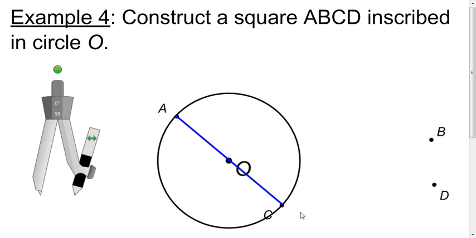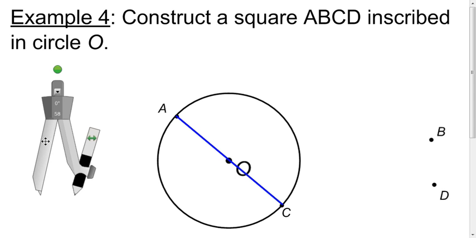So a property we're going to learn about squares. Well, we know a square is both a rectangle and a rhombus. And in a rhombus, the diagonals are perpendicular to each other. So if we draw a perpendicular bisector here, we will have perpendicular diagonals. And another property, rectangles have diagonals which are congruent. And since we're drawing diameters here, the diagonals will be congruent. So we'll have a rhombus and a rectangle, and therefore a square.